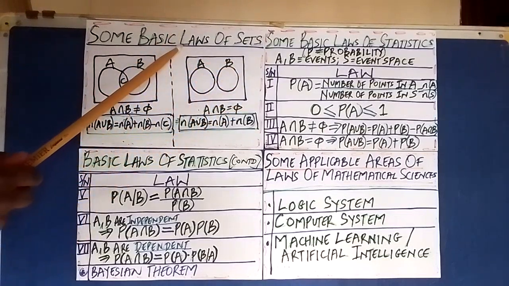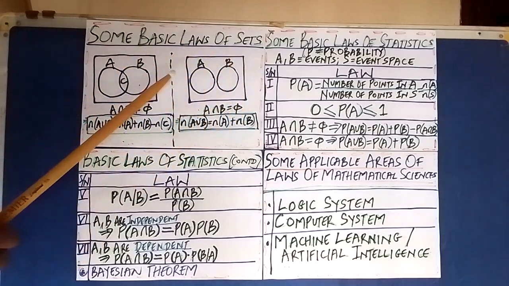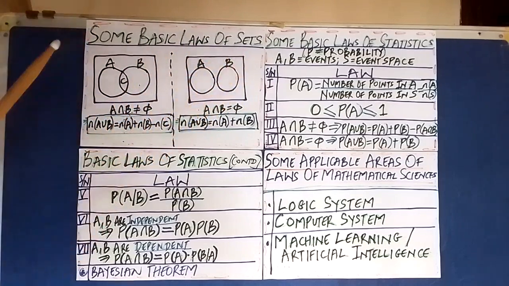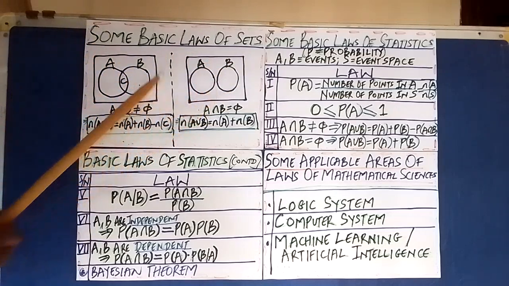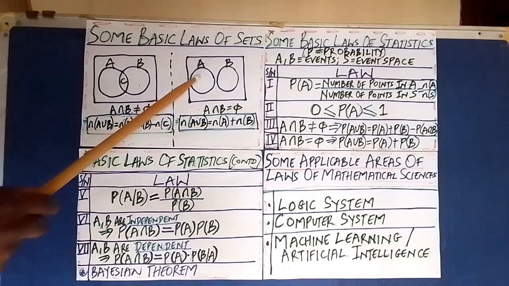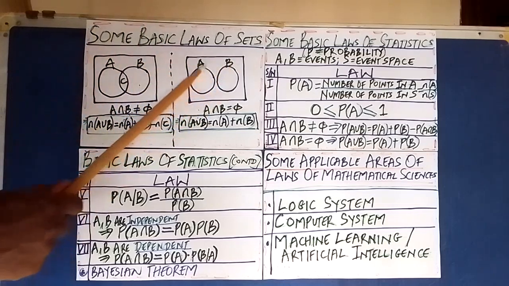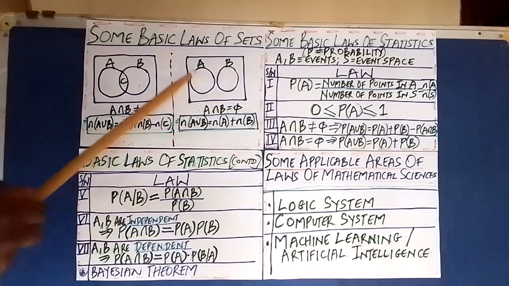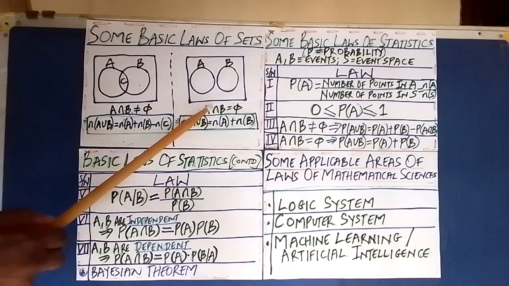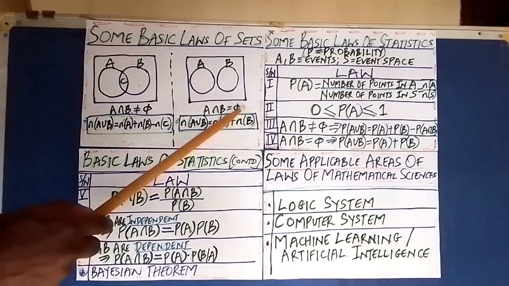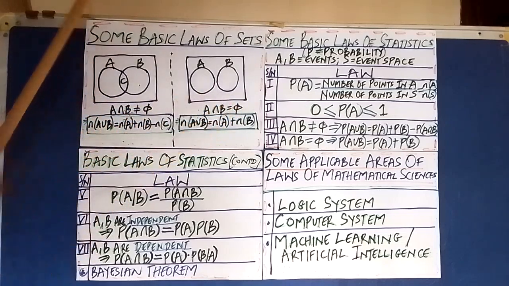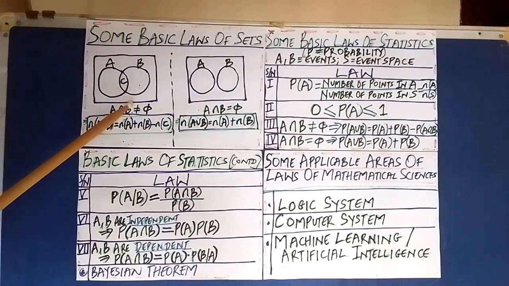So we can look at the second example here. Of course, as I said, this is called a Venn diagram due to the mathematician who was able to formulate this kind of diagram for analyzing, for solving this kind of problem. So in this case, we can see that A is not touching B. So A and B, they don't have any element in common. So when that is the case, mathematically you say that A intersection B is empty, where this symbol is called the empty set. That is, there is no element in the set, unlike this diagram.